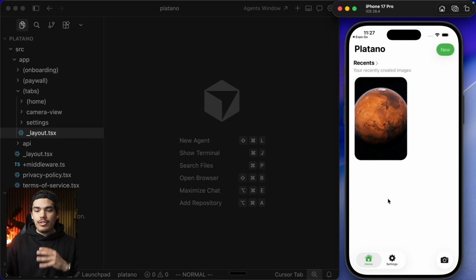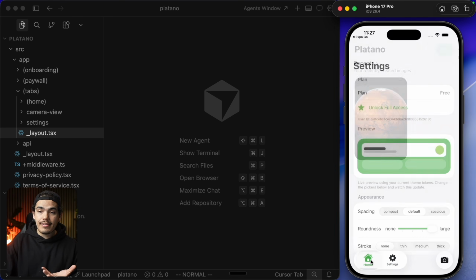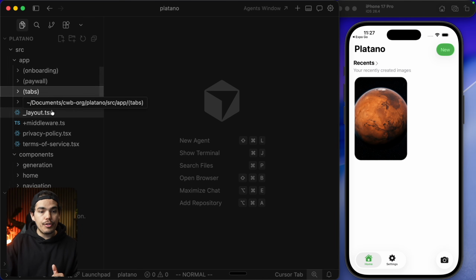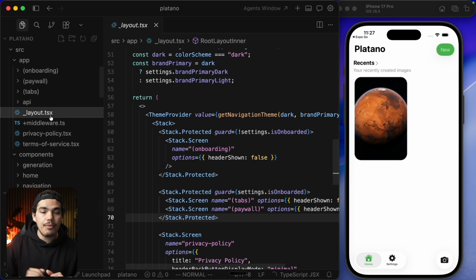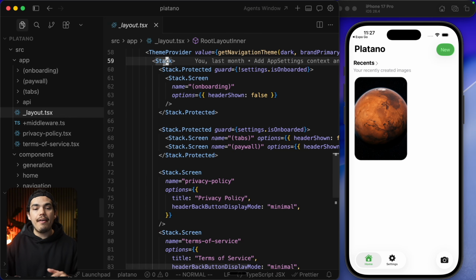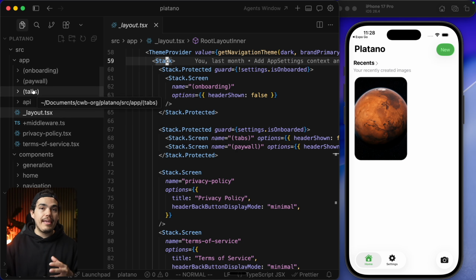And this is the application. This is how it looks. This is the hello world of the app. And you notice we're using tabs with different stacks, right? So if we take a look at the app folder on the left, remember the layout is the entry point, right? And in here, I have a stack, but this is a pretty complex stack because this stack has access to multiple navigators nested within them, right?